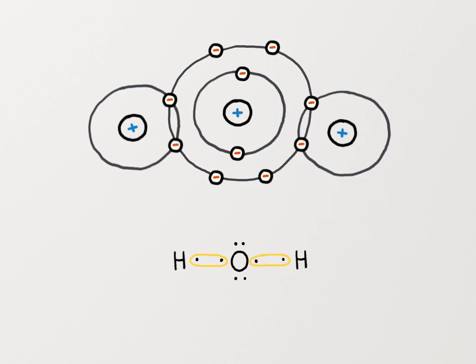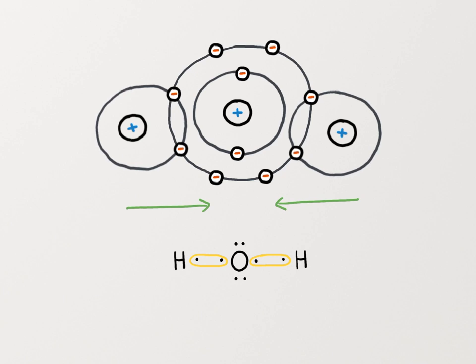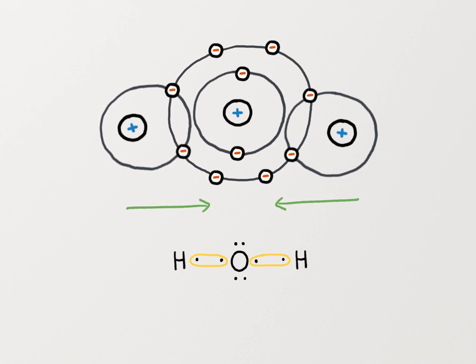And in this case, because the oxygen's more electronegative, it pulls harder on the electron pair that's shared in each covalent bond with the hydrogen atom. Because the electron pair is being pulled harder on by the oxygen atom, those two electrons in the bond between hydrogen and oxygen spend more of their time close to the positive nucleus of the oxygen atom than they do near the nucleus of each hydrogen atom.